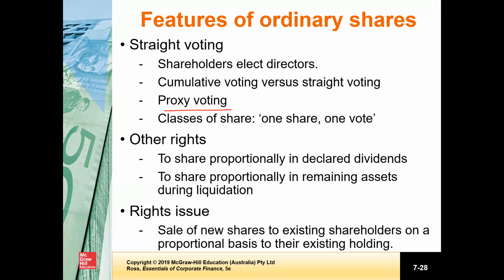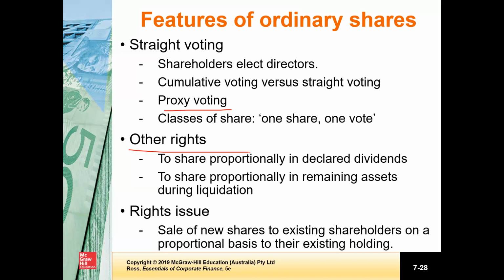Now let's talk about other rights. The value of a share in a corporation is directly related to the general rights of shareholders. In addition to the right to vote for directors, shareholders usually have some other rights. For example, the right to share proportionally in dividends paid, the right to share proportionally in assets remaining after liabilities have been paid in liquidation, and the right to vote on shareholder matters of great importance as set out in the articles of association, such as a merger.